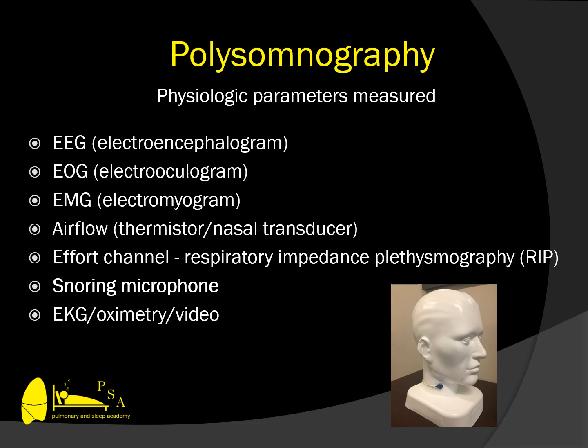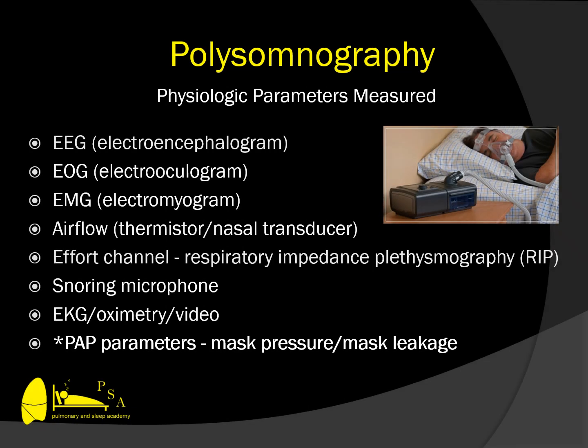A microphone to measure snoring is typically taped over the side or the front of the neck. So don't turn the lights out just yet. You also need a single lead EKG. You need a pulse oximeter, generally on a finger. You'll need a body position monitor, and some of the RIP belts actually will measure body position. And finally, an infrared video monitor. For patients who are going to have a positive airway pressure titration or who might have one halfway through the study, there are also going to be two leads on the study, one to measure mask pressure and the other to measure leakage from the mask.